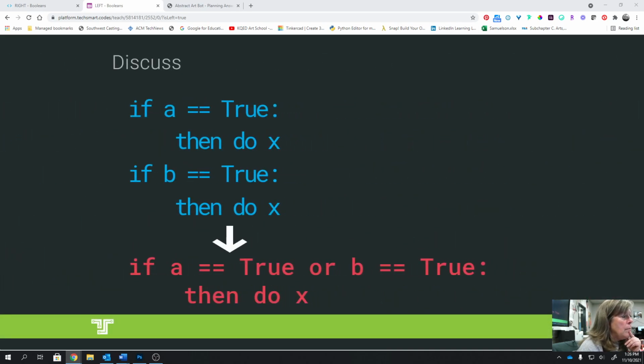So again, here we have two if statements, this time not nested, but rewritten.